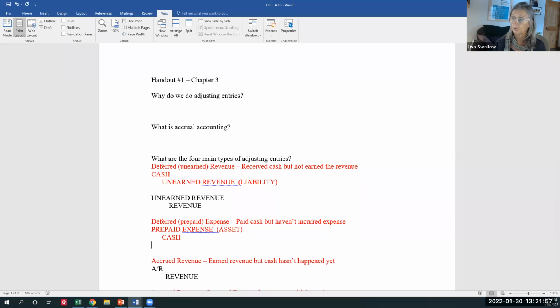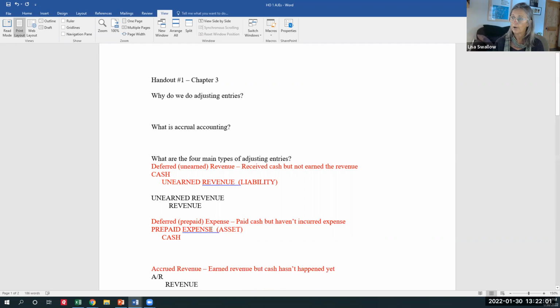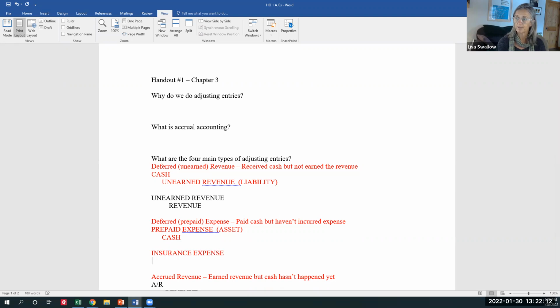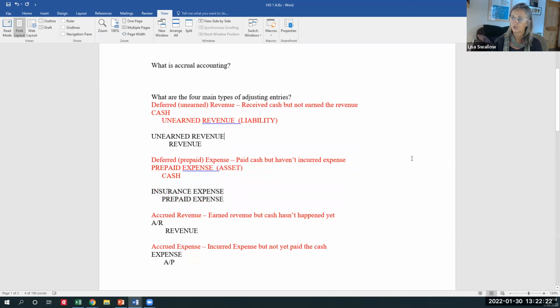With deferred or prepaid expenses, at the end of the period, it's like, oh, wow, I've used up some of my asset, right? So they've actually covered me for a month of my car insurance. So I'm going to debit insurance expense and get rid of a piece of my asset. How do we decrease an asset? We credit it. And those are my 4 journal entries in black, okay?